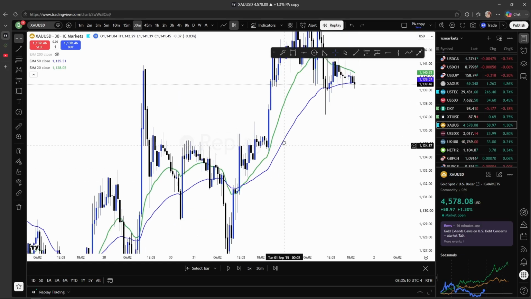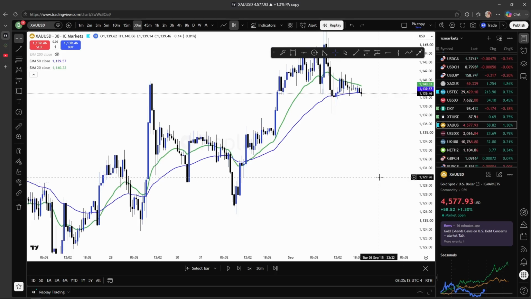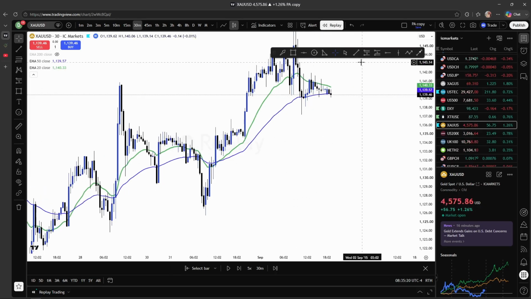Now looking at it, here it is. Now let me do something here. So I basically trade break and retest, and at times I mix it with other blocks and stuff. So now let's take a look at this particular market here. So this market is basically good. So now let me mark out some key levels I can see here.